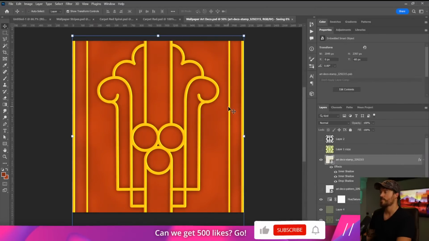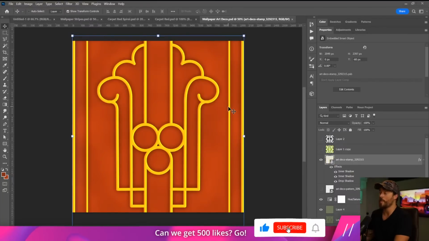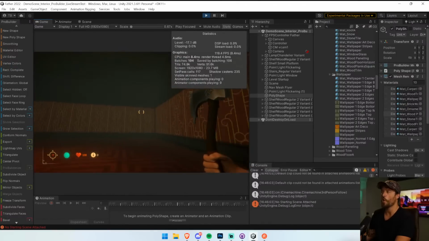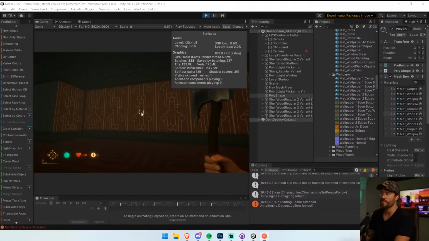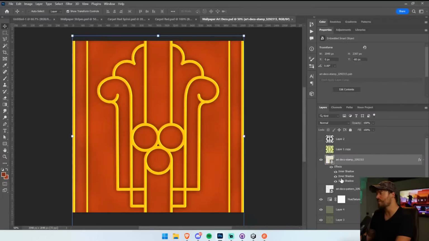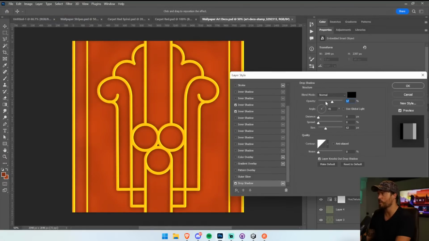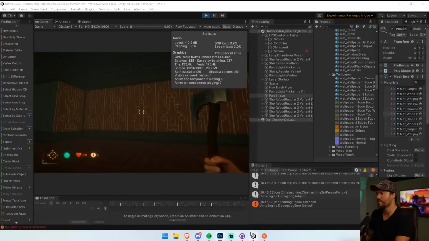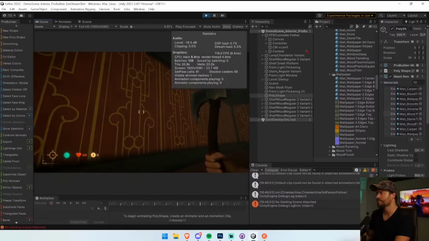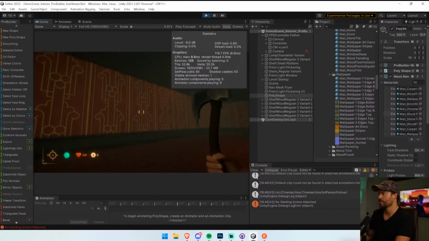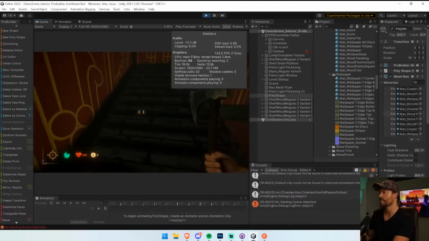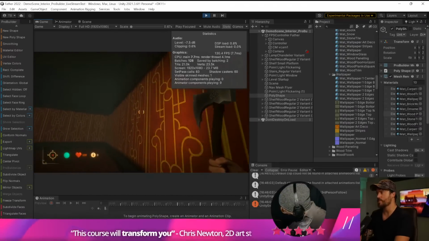Awesome. Save that out, and then we're also going to do a normal map. The benefit of these simplistic textures is hopefully the normal map itself will be pretty easy to do in Photoshop. Usually I don't like using Photoshop's normal map creator, but I think we should be okay. Awesome. Okay, guys, let's create a normal map.